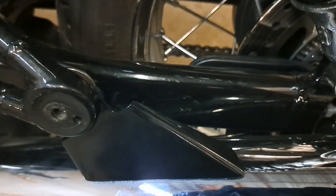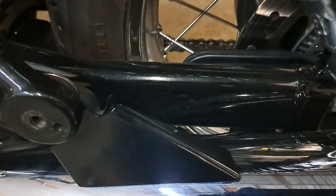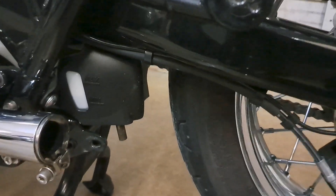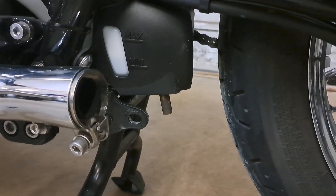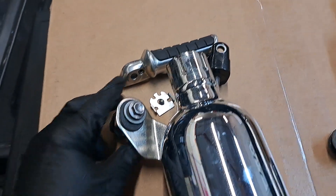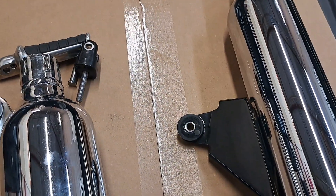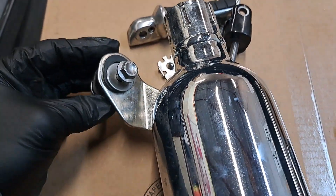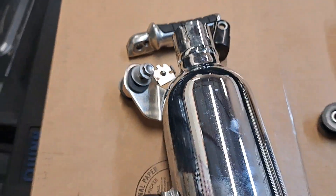Make sure you wrap your rag around the exhaust on the backside because you're going to be wiggling and jiggling this thing after you loosen it and you just don't want to mar the finish on your silencer. Wiggling and jiggling, it comes right out. The left side does have a secondary mounting point that the right side doesn't have. You've got this other mounting position on the left can that the right can just doesn't have - it's just a 12 millimeter. Start turning it, it'll start to come off. No captured nut, but nothing to it.